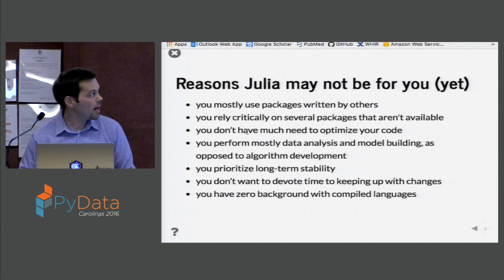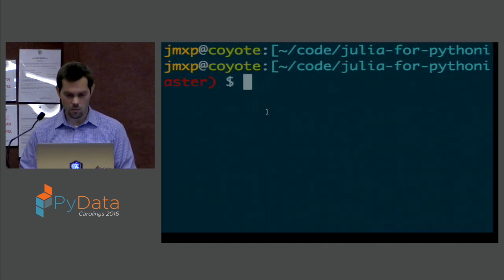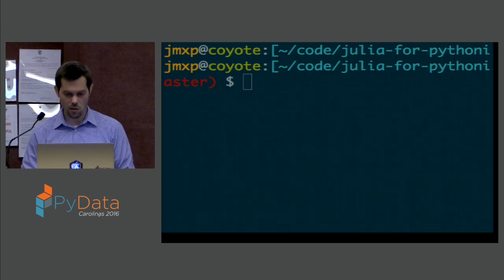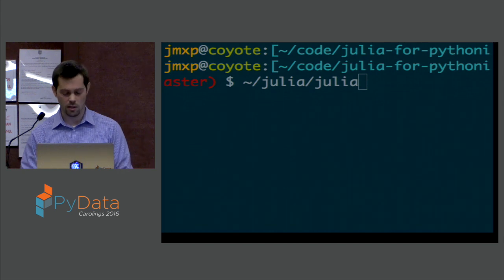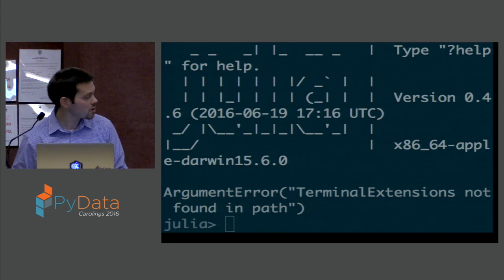All right, so what I'm going to do is switch over. This is my terminal, and I am going to be in the REPL the rest of the day. REPL, you guys are more familiar with the read eval print loop, so just something that's the equivalent of the console. So on my machine, it's sitting here because I have multiple Julia installs, but you should, if you've got it installed, just be able to type julia. And I apologize that this is so small.